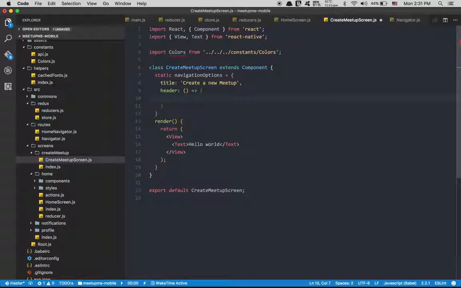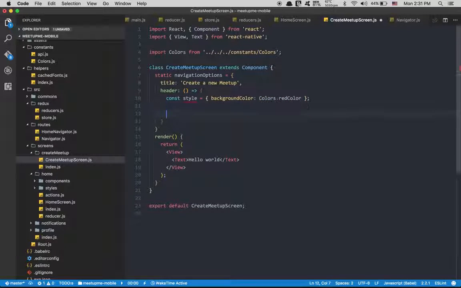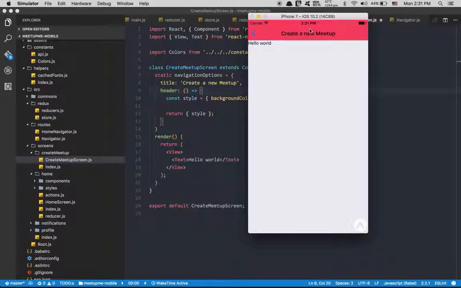Here I'm gonna say const style equal, background color, I want it to be red too, so colors red. So now if I do this and I return my style here, I'm gonna get at least a red background color right there.